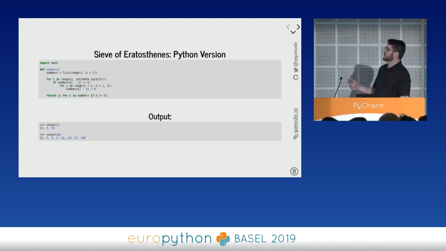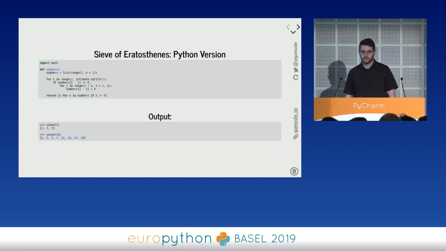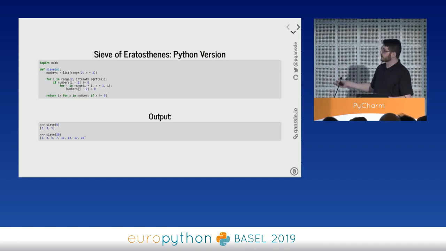So here is the demo function that I'm going to be using for these comparisons. This is an implementation of the sieve of Eratosthenes. What this does is you give it a number, and then it calculates all the prime numbers up to that number. The way it works is that it allocates an array of all the numbers, 2 to that number, and then it goes to the first prime, eliminates all the multiples of that, and then it goes to the next prime, which is the next number in the list that hasn't been eliminated, and eliminates all the multiples of that.